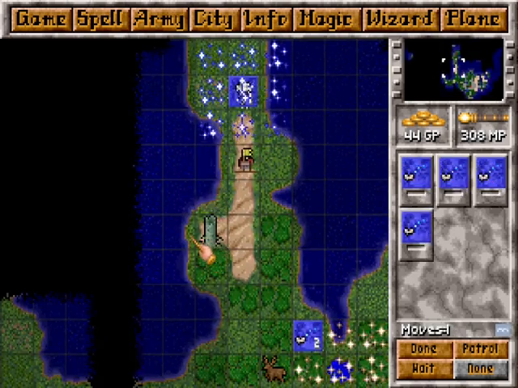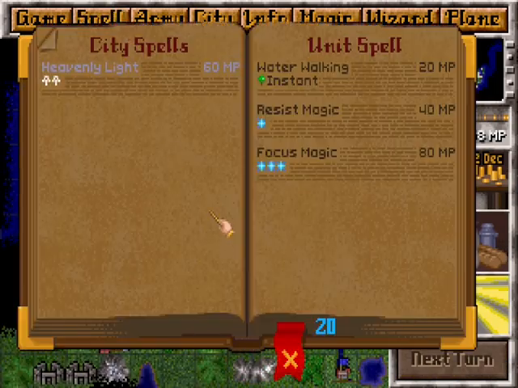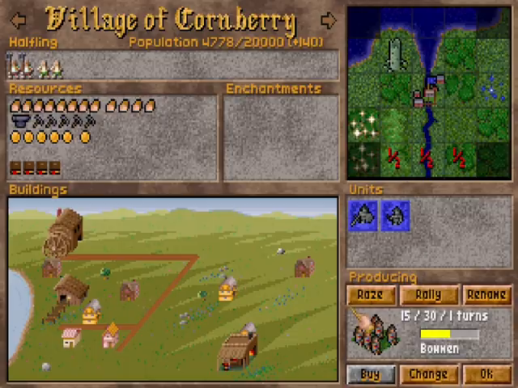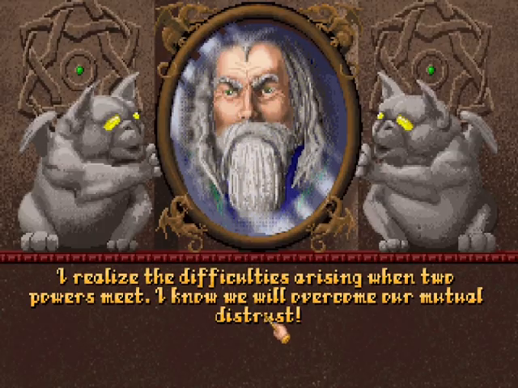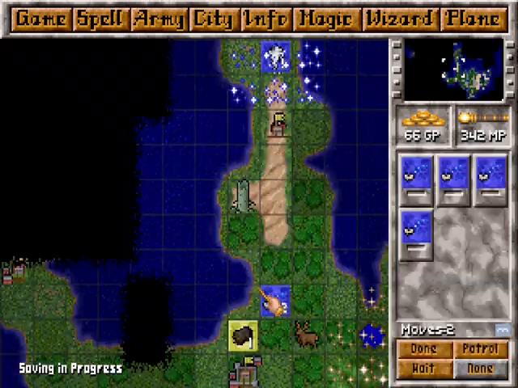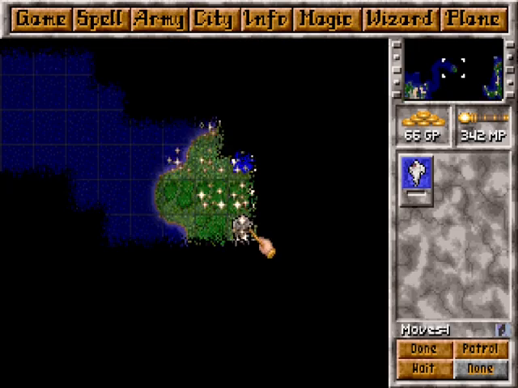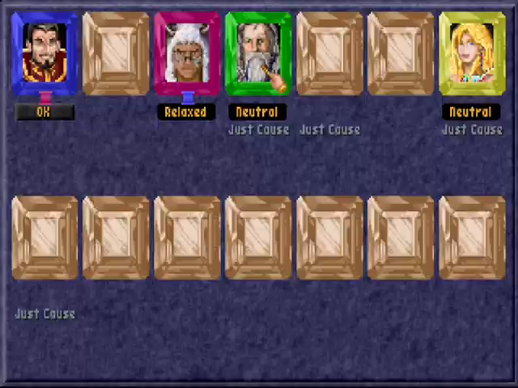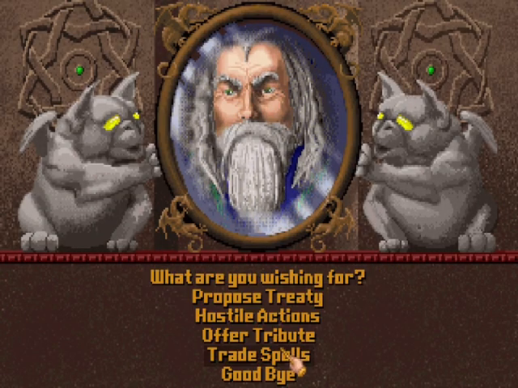Let's see, go down, down, down, down. So we got six sprites over there. What is this place doing? This place is building bowmen, that's correct. Okay, we found somebody. Jin in that one, that's not takeable for a while then. Nature's Eye, absolutely, I'll take that from you.